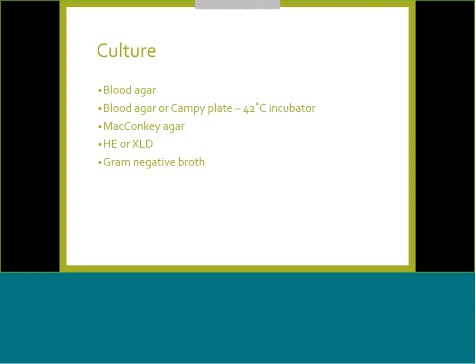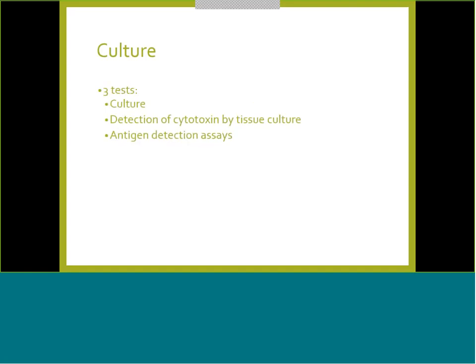MacConkey. Most of what we've talked about is gram-negative rods, if anything, out of here. If it happens to be a gram-positive, that will grow on the blood agar. HE, XLD, because we talked a lot about Salmonella and Shigella, and those are primary suspects anytime somebody has diarrhea. HE and XLD, remember, are specifically looking for Salmonella and Shigella. So those are great plates. Either one of them works to set up. And then a gram-neg broth that is meant to grow enteric gram-negative organisms. Again, we're primarily looking for gram-negs here.